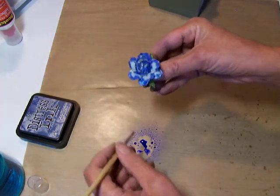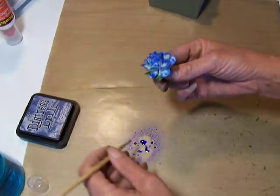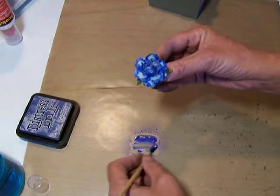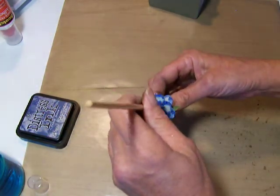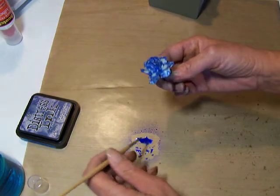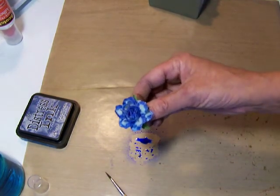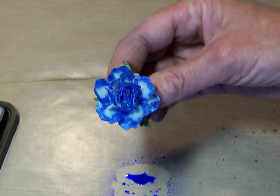I love things that are easy, and then when you get them done, they look great. Look like they took you weeks to do. Those are my favorite things. I want to get down in that middle pretty good, I think. That looks pretty good there. I like that. Let me zoom in for you. I'm hoping you can see that. There we go. Okay. But I'm not done yet.